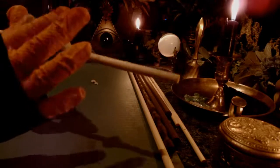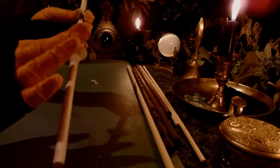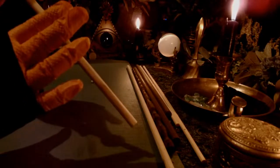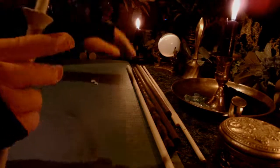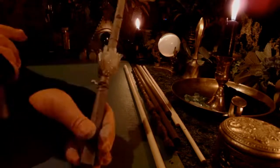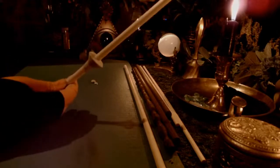And this one, I think I am going to add crystals to. I can't remember what I had planned for which one. So I think this is the one that I'm gonna do kind of like the birch one, but I got some smaller crystals. So I'm making a nice little platform for those crystals to sit on.